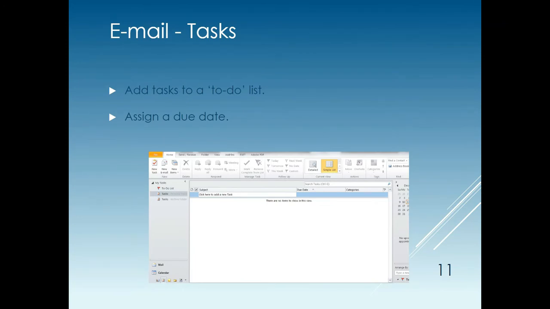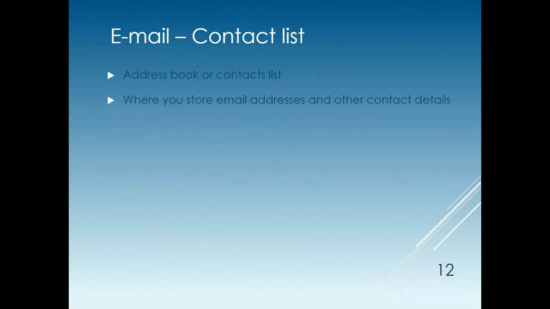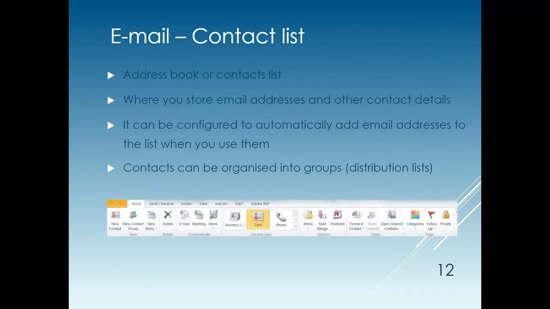You can create a contact list on your email, so you don't have to remember an address book or the contact email of people all the time. Once you've added them to your contact list, it's easy for you to just recall that name and that email address to share information with them.